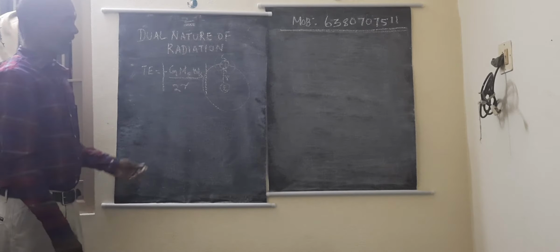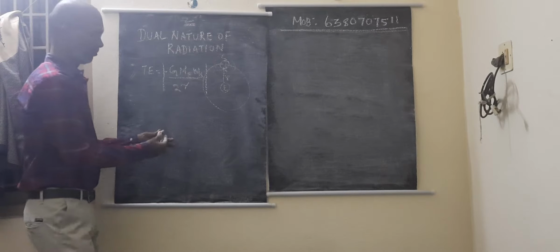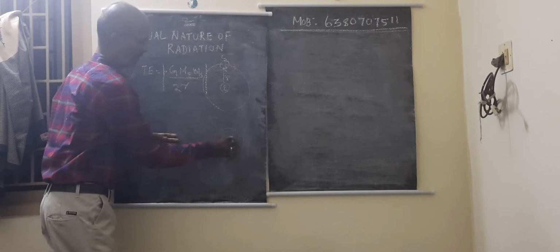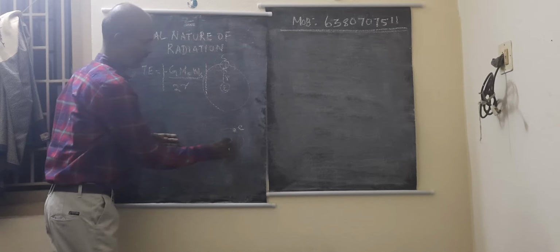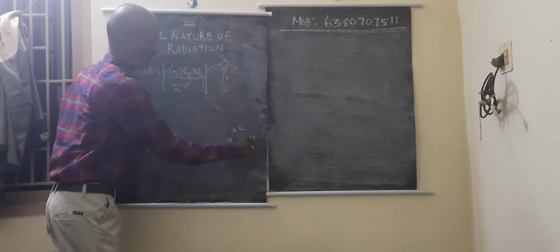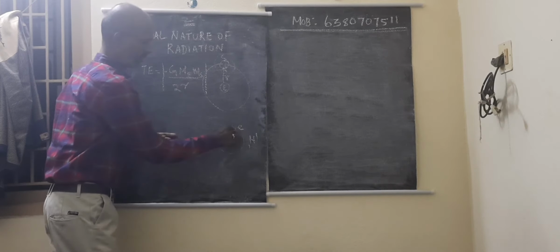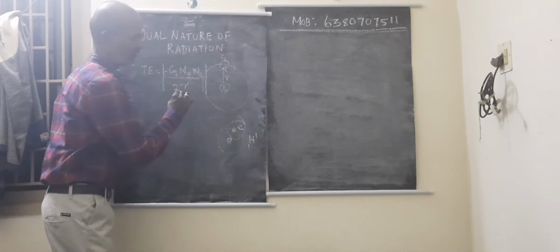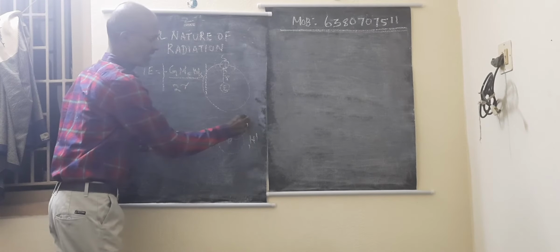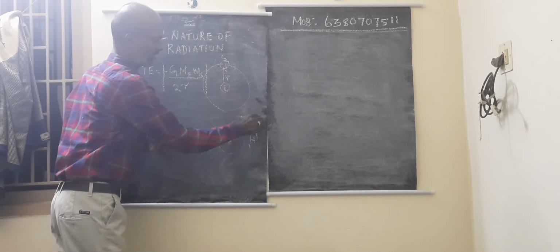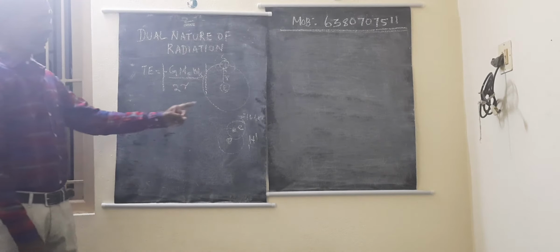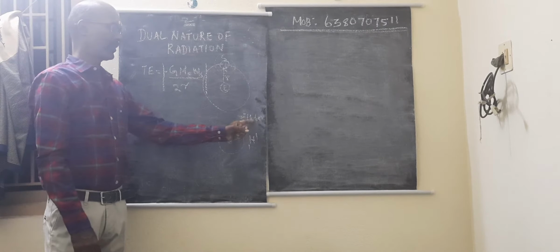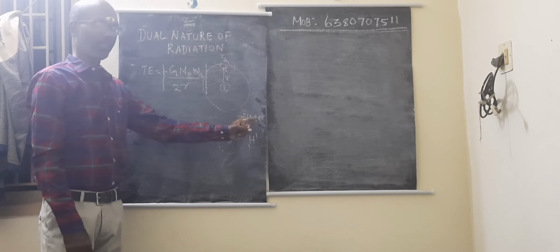Clear? So likewise for an atom, this is the proton and suppose this is the electron. I am considering the hydrogen atom, 1H1. This electron in the outermost level, the first level, will have an energy equal to minus 13.6 electron volt. If we supply plus 13.6 electron volt, we can remove the electron.